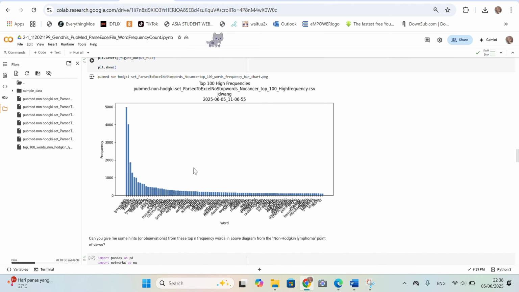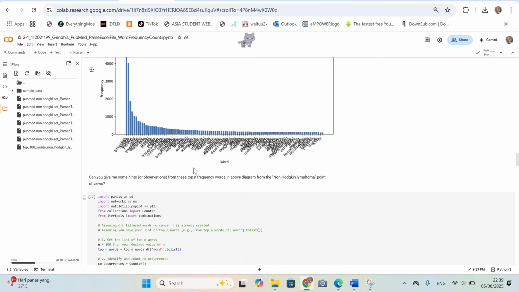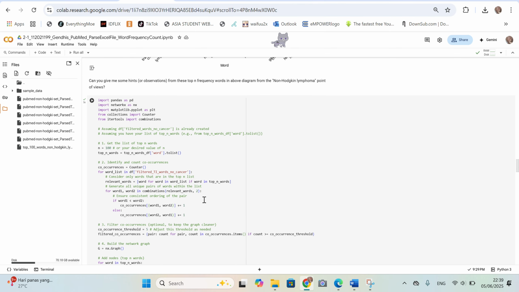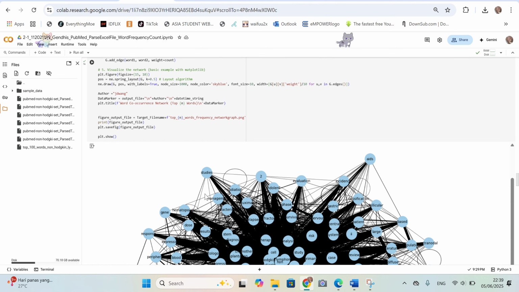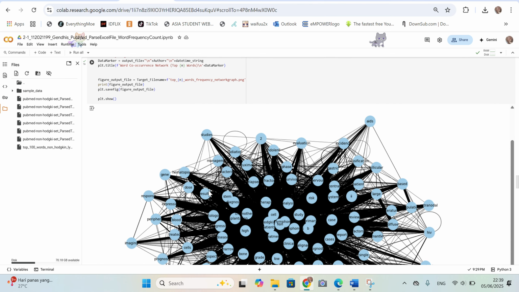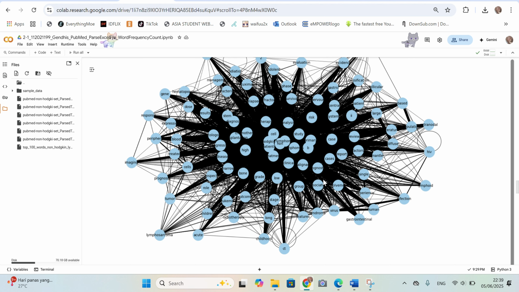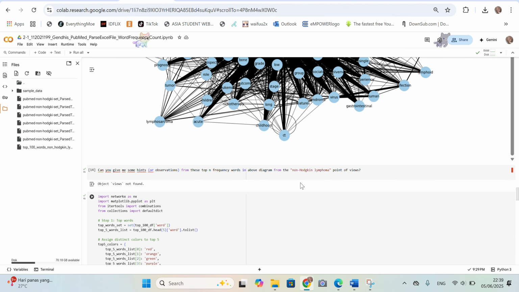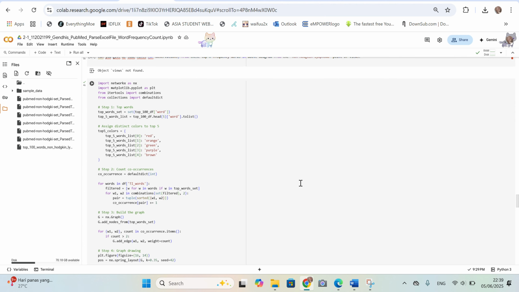So I just followed the teacher's step by using the diagram. But the diagram that the professor gave is really crowded, so I changed the code to make it more clear. I improved the code into this one.